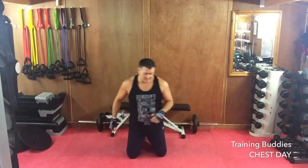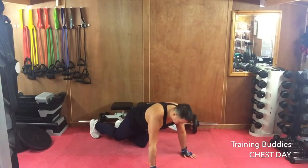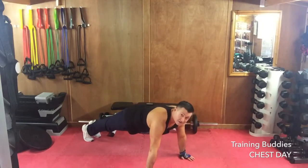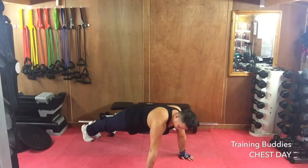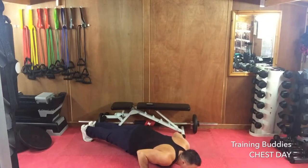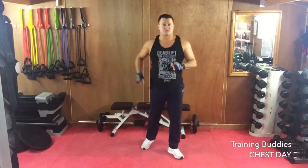If you do them right, and the only reason you can't do them, guys, it's simple. You don't do them, okay? Practice makes perfect, okay? Go for another set. Put in a nice straight line. Gotta make sure I'm in the shot there. All the way. Right down to the floor. Little pause. All the way back up. All the way down. Pause. Up. One more. All the way down. Long pause. Up. That's it. Good. Get that full deep stretch at the bottom of that movement.